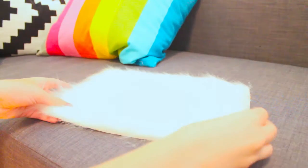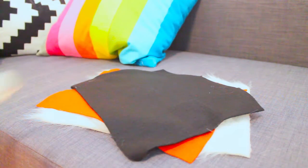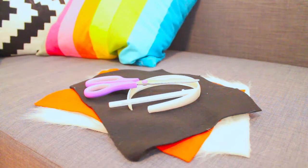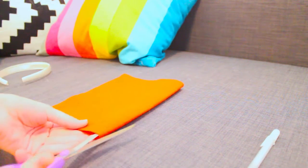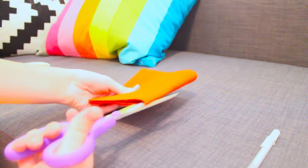To make these fox ears, you will need a piece of fur, one piece of orange felt, one piece of black felt, a headband, scissors, something to mark your felt with, and also some hot glue. Begin by taking your piece of orange felt, folding it in half hot dog style, and then cutting down the fold. Next, fold it again in half, this time hamburger style, and cut it down the fold again.